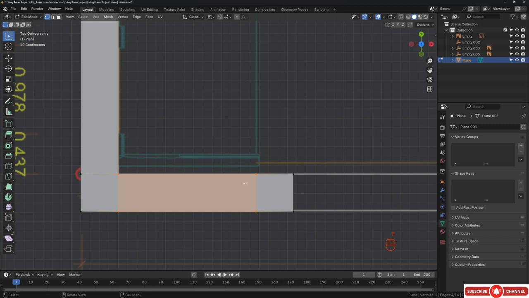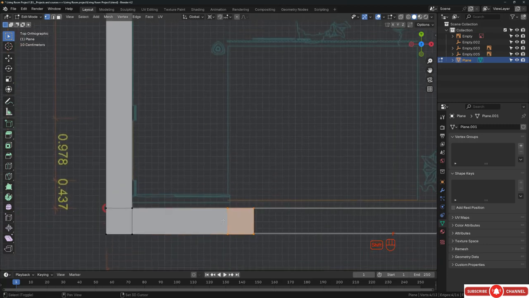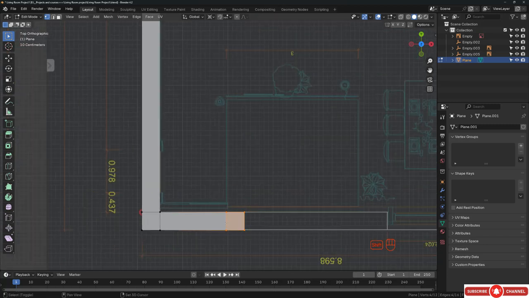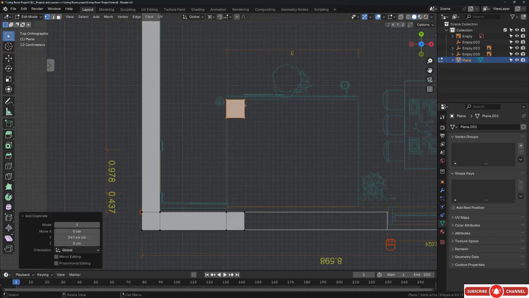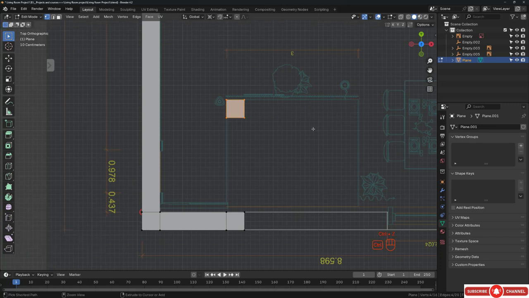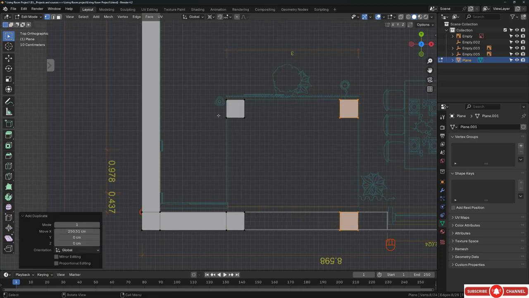I will hit F to achieve that, and then I will grab those 4 vertices, or let's say this face, and I will hit Shift D, and I will move this over here, and I will take another copy, for example, right here, or I can grab those and hit Shift D and grab a copy right here and connect them.